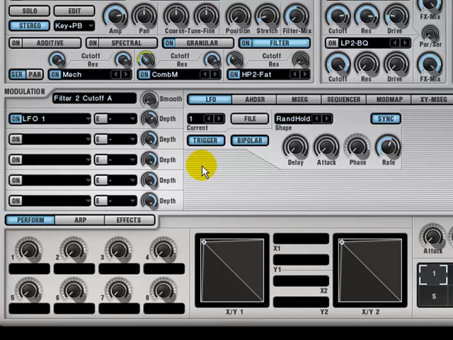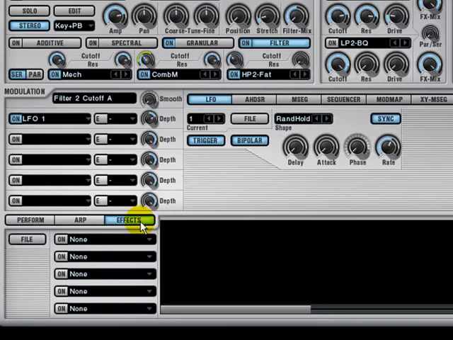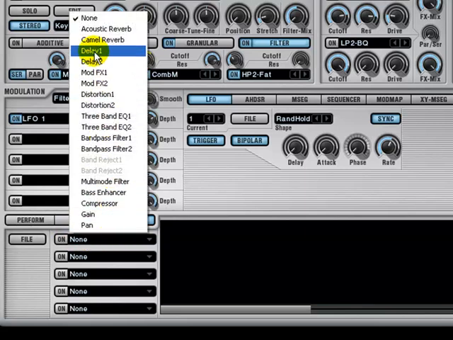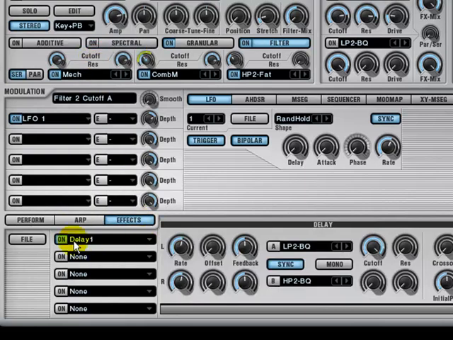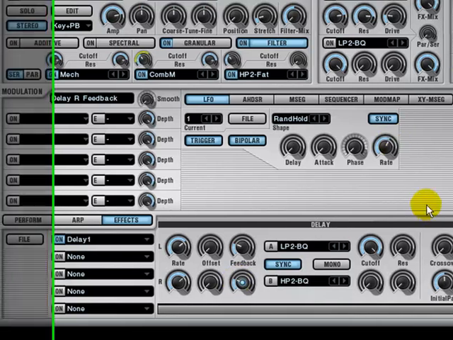Now our patch is almost ready, only effects are missing. Turn on the effect section at the bottom of the window. Choose Delay 1 as a first effect. Alchemy automatically turns it on. I use half beat value for rate for both delay lines and about 25% feedback also for both delay lines. I also reduced the mix value a bit.